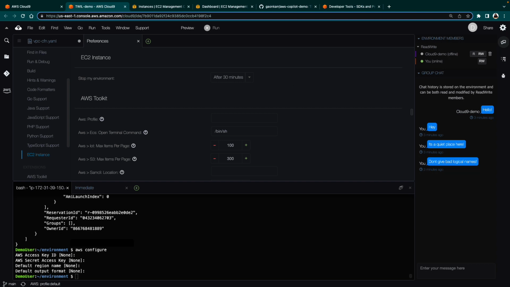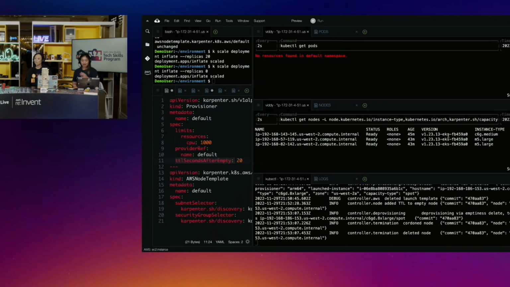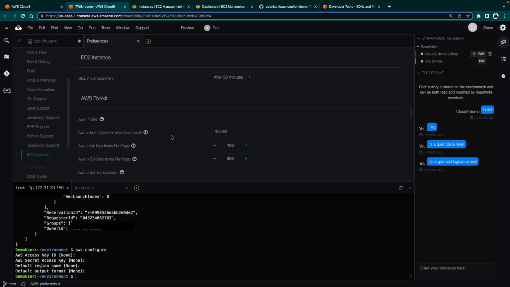So for my particular use case, Cloud9 works great. I want to showcase demos. I want to create different demos. I want to install packages and show you again and again. I want to create fancy layouts. For example, let me show this on the screen. This is one of my layouts I use for the carpenter demo that I show. So I want to show fancy layouts. I can show that, and I don't need to worry about depending on my local machine. Once I'm done with the demo, I can just push all the code to my source code repository, and I can just terminate the machine when I'm done. So no local changes are required in this case. So for my particular use case, this works great.